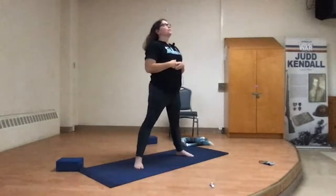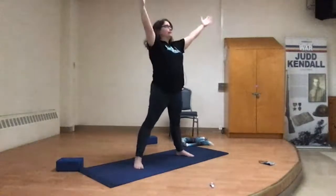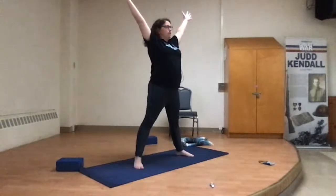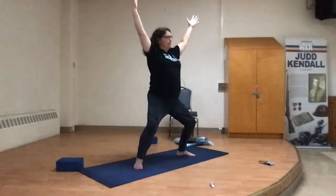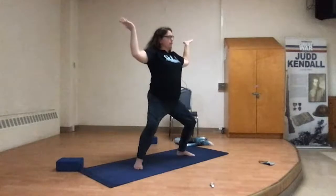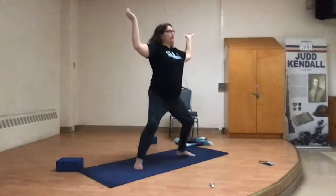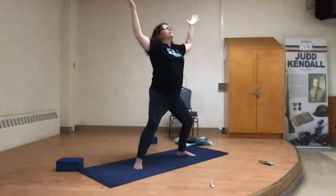All right, so let's start with our star pose. So feet are turned out, legs are wide, and then we're going to bring our arms up so we look like a big old star. On the exhale, we're going to bend the knees, bend the elbows, and maybe the wrist if you want. On the inhale, coming up, straightening everything up, looking up. Exhale back to horse.